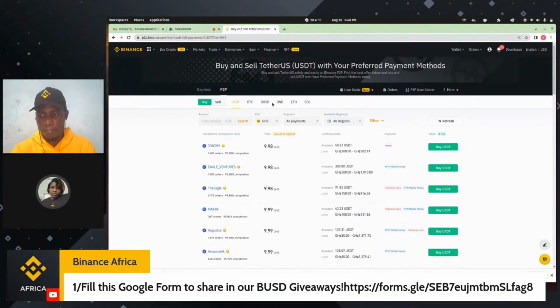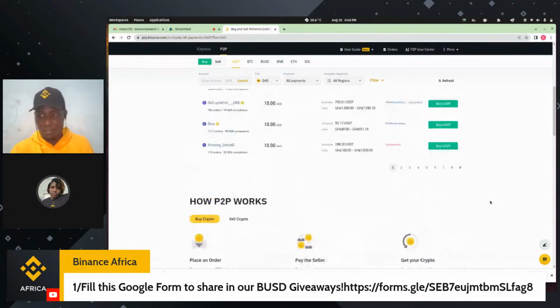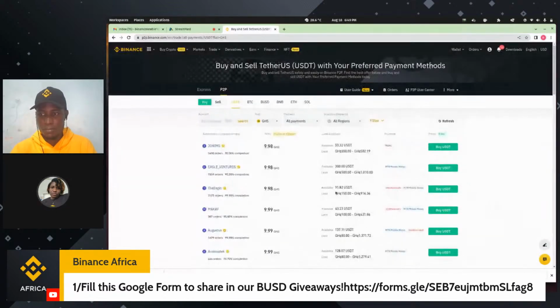All right, so this is the filter tool that I just explained. Now we also have this side, and these are the ads that we have. We have so many ads here, and these are the ads that you basically interact with. We're going to go into what each of these things mean. Each ad here is from users of the platform, and these ads are put up here. So we have the ad area.